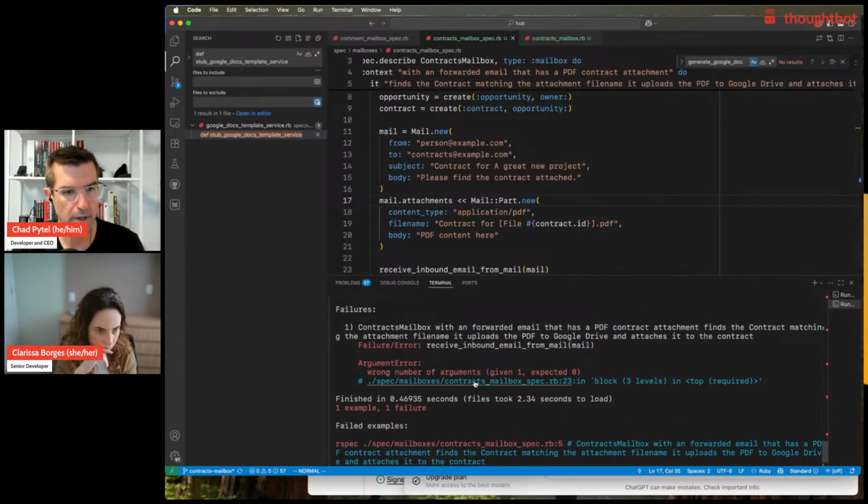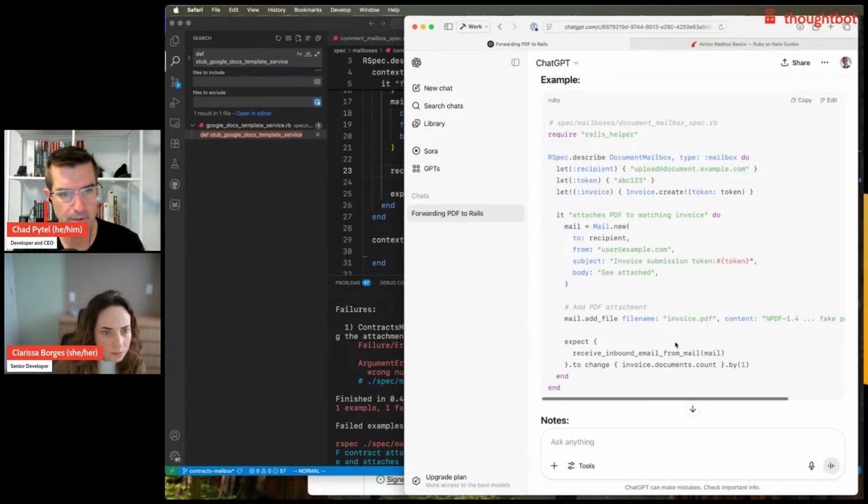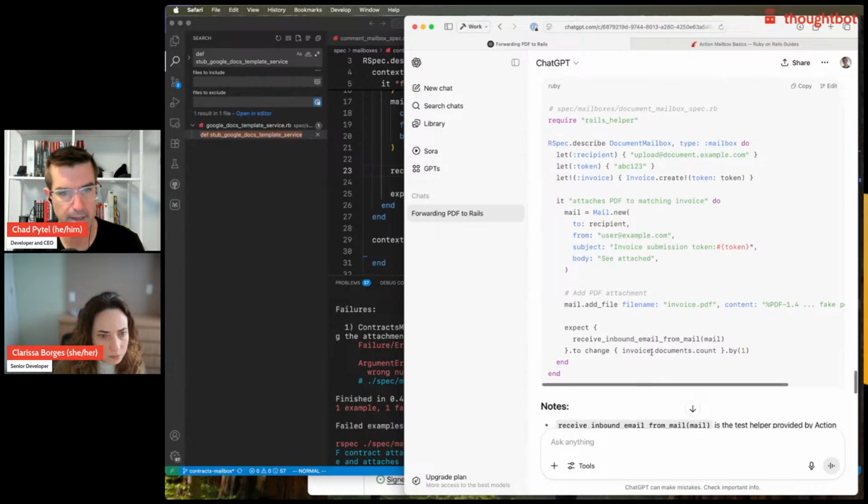Wrong number of arguments. Receive inbound email from mail. Given 1, expected 0. Let's go back to ChatGPT and see receive inbound email from mail. And it is passing an argument.